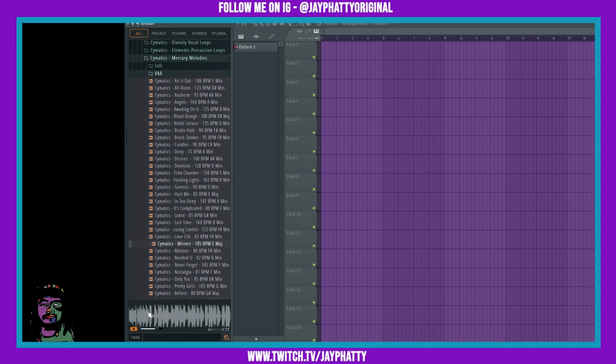Another thing they have is this window down here that shows the waveform of the sample. It lets you pause and play it, lets you mess with the volume, and shows some more settings of the audio. Another cool thing is if you hold control and left click on whatever area, it will play that part of the sample. That is so much sauce for sampling. It lets you find the exact part of the sample that you want right away without having to drag the sample in, listen to it, delete it, find a new sample and all of that. So really cool that they finally added that.